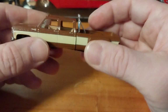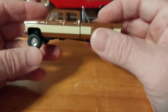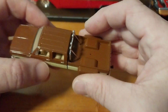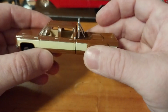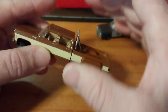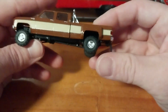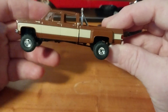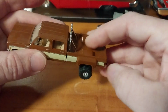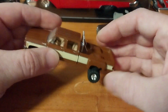The only thing this truck is missing is the side mirrors, and this would have been one that would be hard to make side mirrors for and put them on the truck and sell it. Probably would have been like a Tomica, like TLV car, where they put the mirrors separate and you have to put them on later after you buy it. That would have been a good idea. But yeah, that's the only thing that this casting is missing to make it look identical to the one truck. The roll bar with the fog lights, pretty cool.